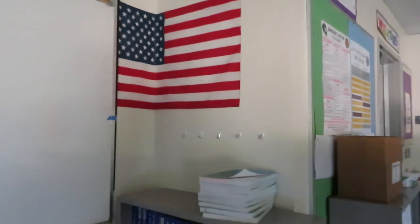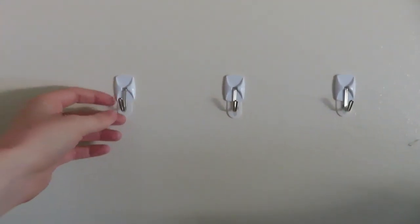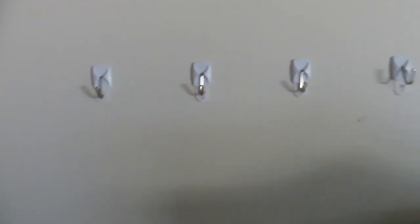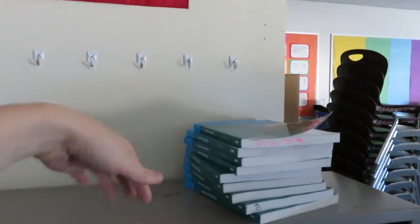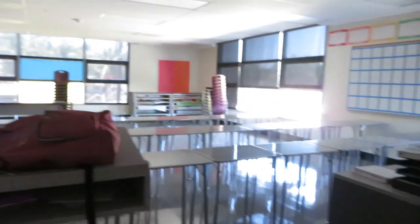These are the hooks that I have for hall passes. So these are just the command hooks. They're really easy to just take the sticker off, stick them on, and then just hang the hall passes here. And then they would just kind of dangle here. They were like lanyards. But again, I have to move this so that we can put them there. But yeah, that is my classroom.